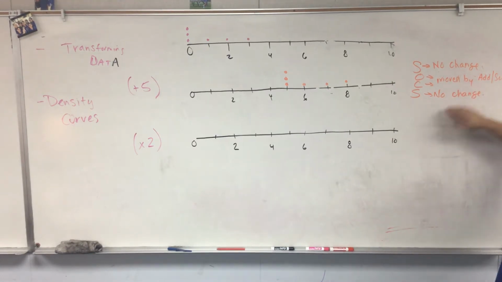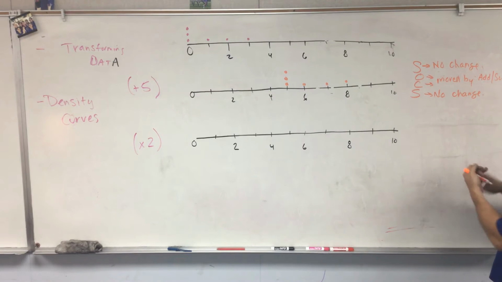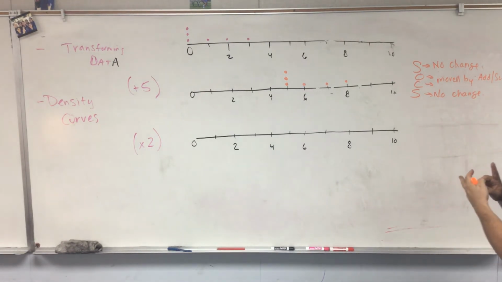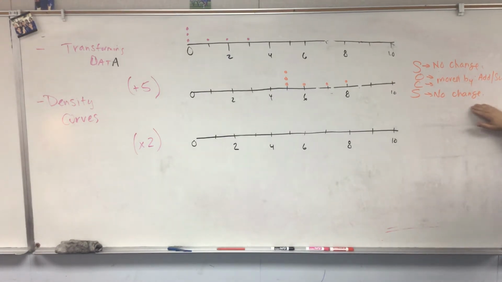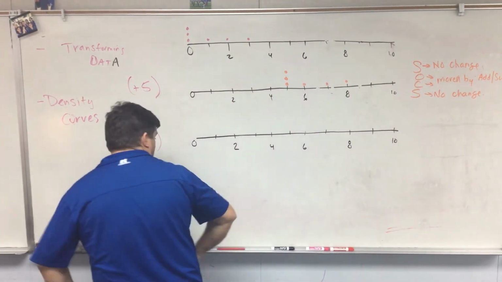So what are we talking about here? Mean, median, those types of things like quartiles, all that stuff. No, sorry, that's just shape. There's no change. It's still going to stay the same shape. What I'm talking about is mean, median, quartile 1, quartile 3, all those pieces, they're going to move. Anything that measures spread, standard deviation, range, maximum, minimum, and IQR, those are going to have no change.